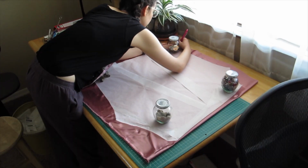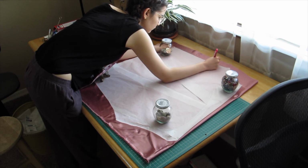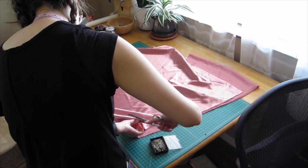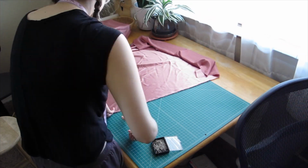Okay, so fine, the ink didn't fully disappear on some of the fabric, which is why testing is so important. But ultimately I'm happy because I could use it on the backside of my satin and not have to deal with chalk like a sucker. Just kidding, if you use chalk, it's okay. You'll make it. I did it, you can do it too.